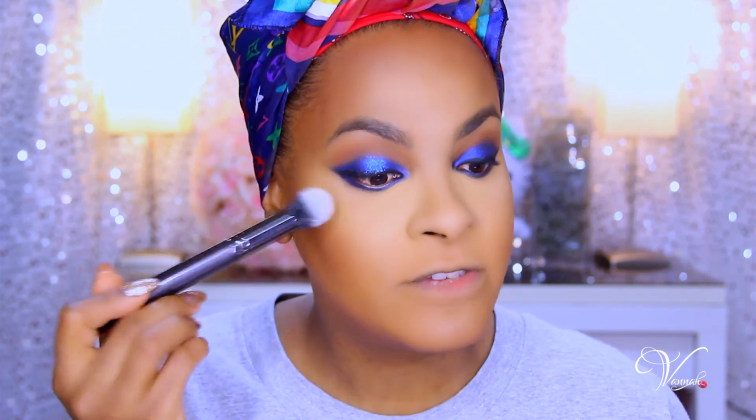And to further brighten up under my eyes, I'm gonna be using the Anastasia Highlight Setting Powder in Mellow Yellow. I almost couldn't remember the name. And I got two of them because I just love this product. But you don't wanna go too heavy with this. You just wanna lightly tap your brush in there because you just want a little tint under your eyes. That's all you want this to do, to brighten up under there. And even though you probably can't see that on my camera, trust me, it makes a difference, especially for brown girls, because it's on that yellow side. It's some good stuff.